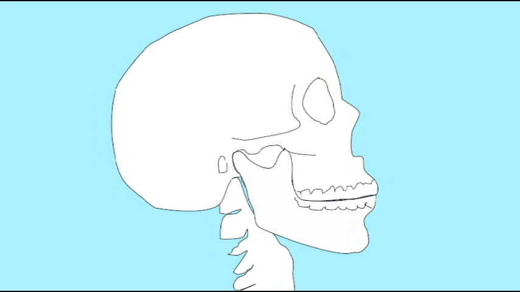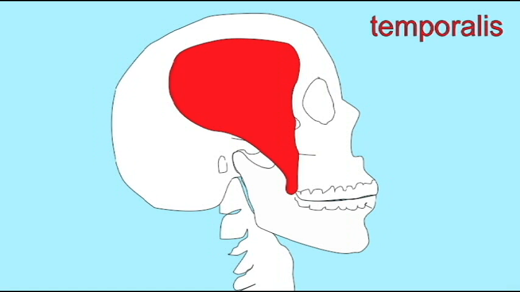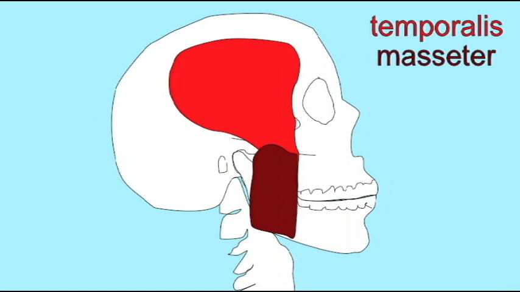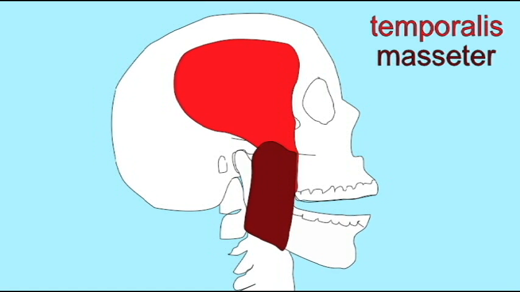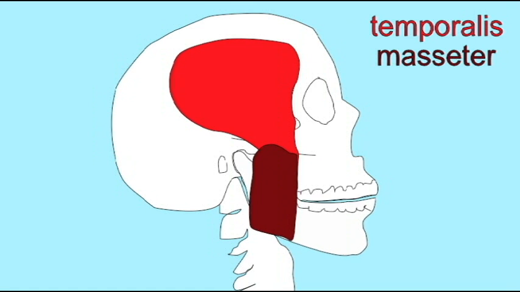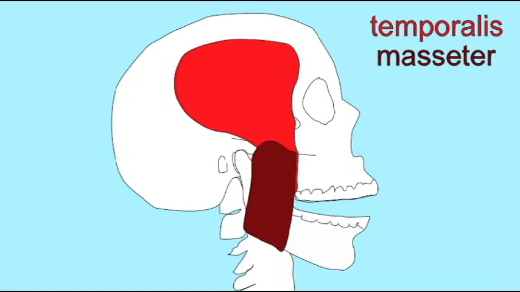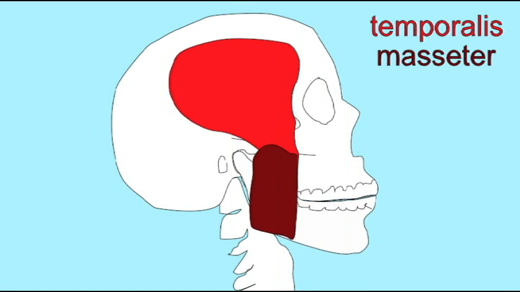Most groups of vertebrates are incapable of chewing their food. Mammals chew their food using muscles such as the temporalis and the masseter, and on the medial side of the jaw, muscles known as the pterygoid muscles. These muscles allow the processing of the food in our diet to begin in the mouth.